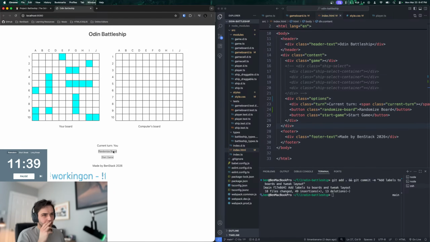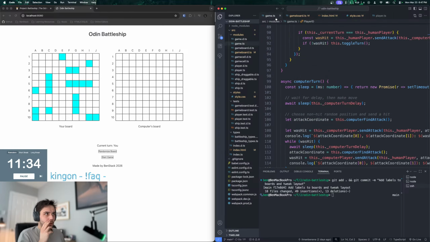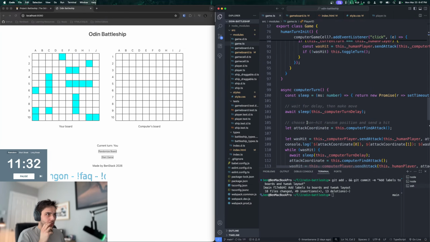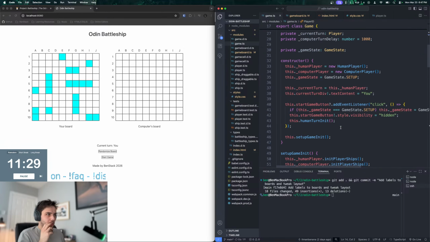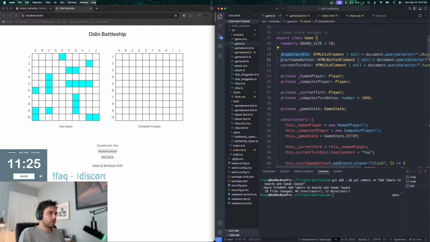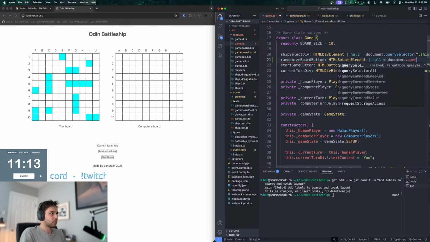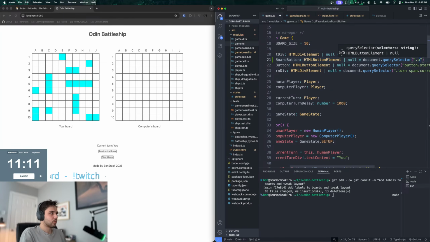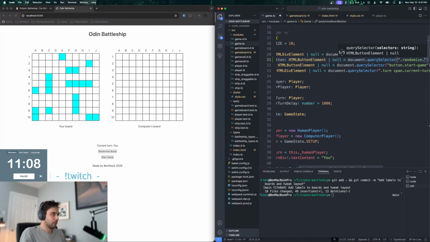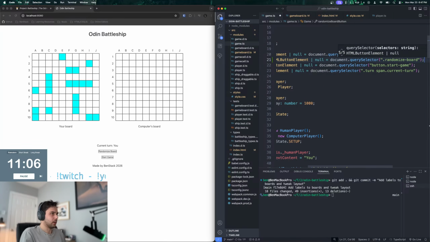We'll worry about the styling more later. And we do this in the game, maybe. In the initializer. Randomize board. I cannot type tonight.